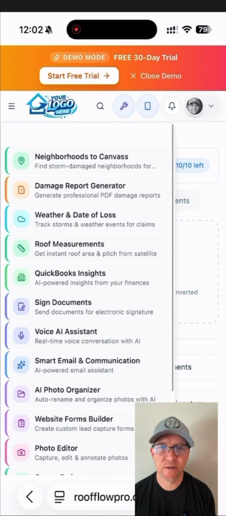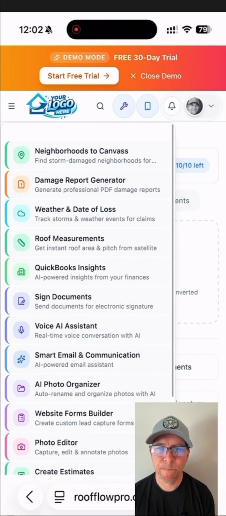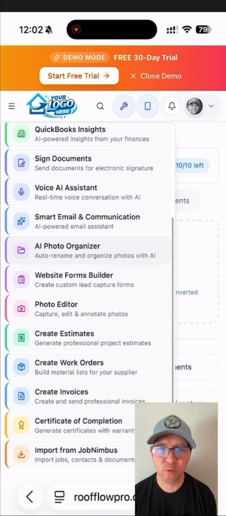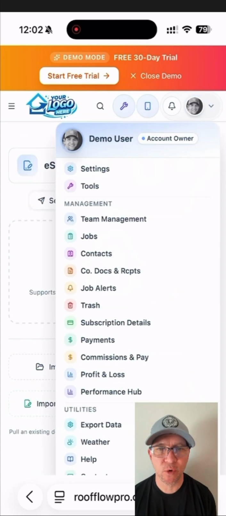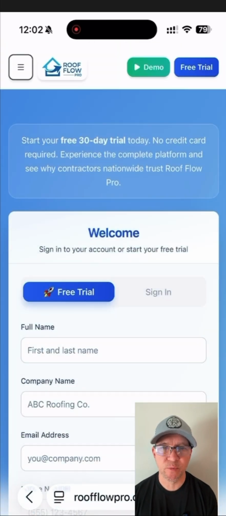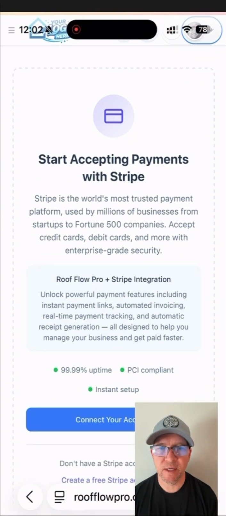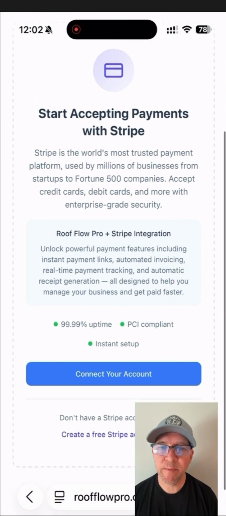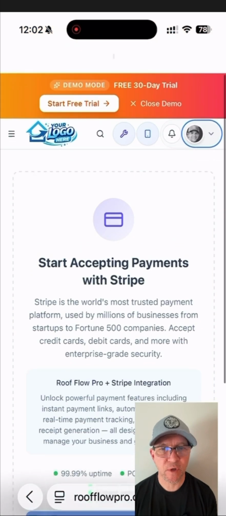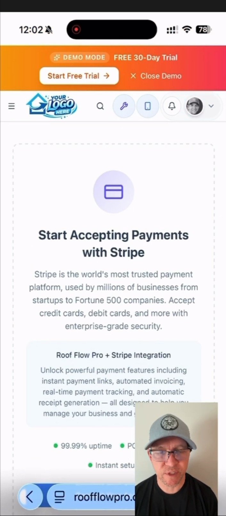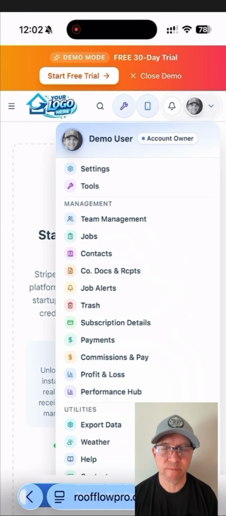Let's see here. Website forms again. You add that form to your website and you tell it which board to go into when someone fills out a lead, which is super nice. Payments, we connect with Stripe because they give us many tools, very flexible on how you guys can accept payments. You can attach payments right to your invoices. You can send out just one link to accept payments. Super easy to understand.